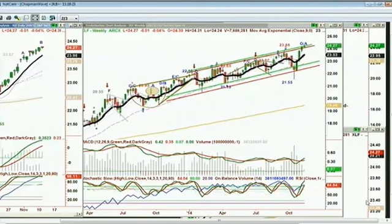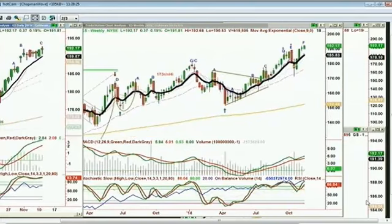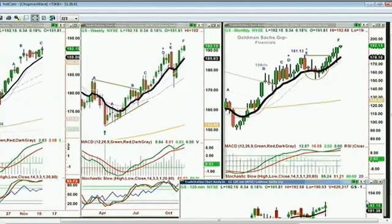Look at Goldman Sachs. Goldman Sachs is in leg C. Beautiful technicals. The weekly chart says, yeah, I'm getting a bit extended, but I haven't given you any indications yet. That's going to come from the daily chart. And the monthly chart is also in leg F, and that's the same thing. The 120-minute chart says, yeah, it's getting a little tiring over here. It's hard to keep leading the pack. So that's the XLF.